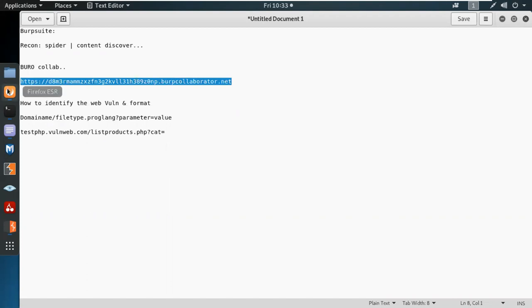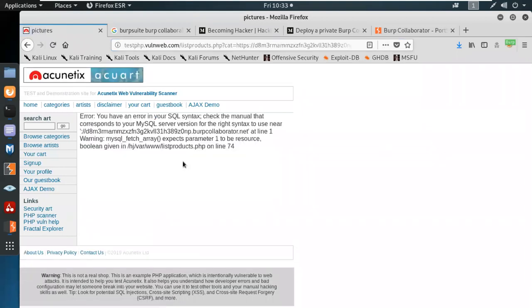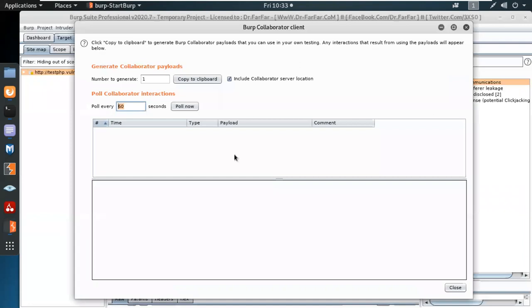So let's execute this one. Let's have a hit. So you have an error in your SQL syntax. We know that we have an error, but the most important thing is to identify it over here. You can wait for that vulnerability, or you can use the Poll now command.